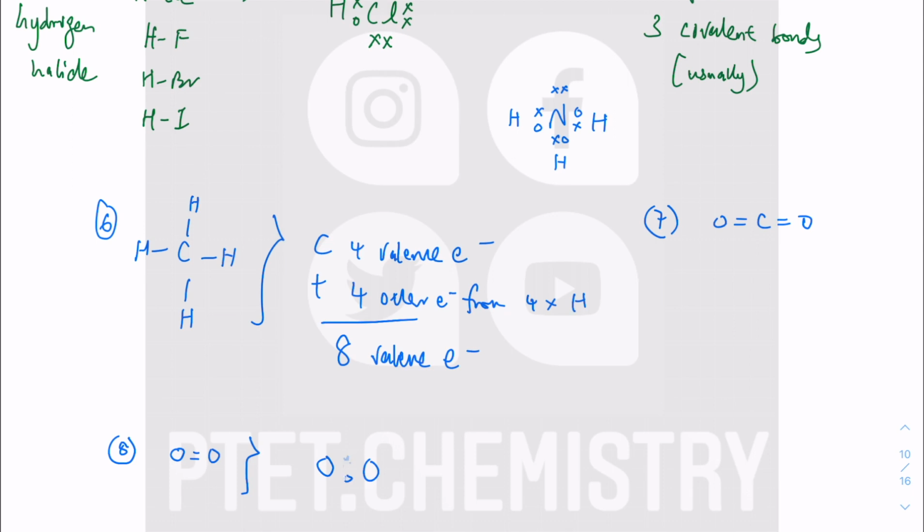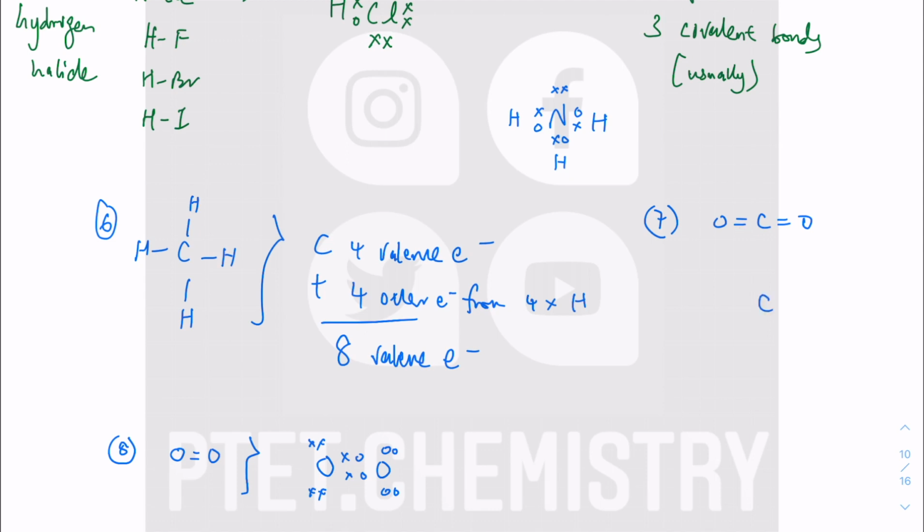Oops, that is actually wrong. So you have to have dot cross for the oxygen. And don't forget oxygen is in group 6, so it's got 6 outer shell electrons. It uses 2 out of the 6 electrons, so you're left with 4 non-bonding electrons. So electrons that are not used for bonding, there are 4 left after you use 2 out of the 6 valence electrons for forming 2 covalent bonds. As you see there, 2 covalent bonds, a double bond. So this is kind of similar, but the carbon there forms 4 covalent bonds, just like carbon here forms 4 covalent bonds, except that here you have a double bond and a double bond.